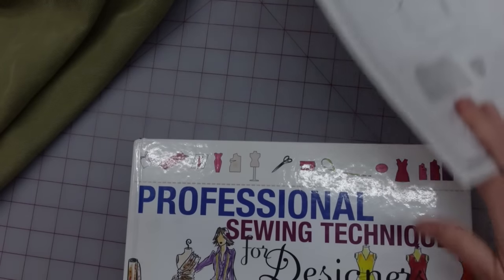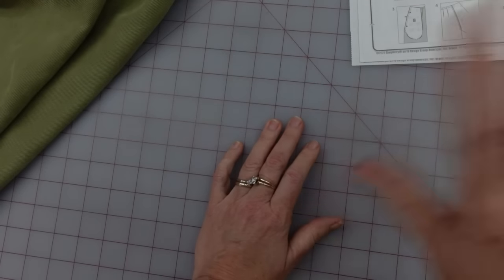Thank you, book. With more patterns doing it this way, where they're skipping instructions, I recommend getting a reference book of some type. Anyhow, I'll be back in a bit.